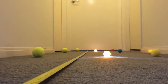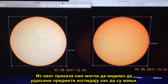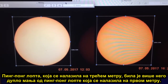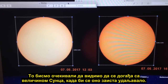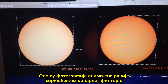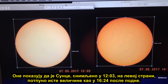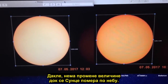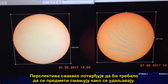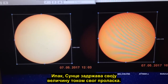Following on from that demonstration, we could see that objects further away will appear visually smaller, and the ping-pong ball at three meters was less than half the size of the one at one meter. That is what we would expect to see happening to the size of the Sun if it was moving further away. But reality shows otherwise — these photographs taken using a solar filter show the Sun at 12:03 on the left is exactly the same size as at 16:24 in the afternoon. So there was no change in size as the Sun moves across the sky; therefore it's not getting further away, and perspective certainly confirms that objects should get smaller as they move further away, yet the Sun remains the same size through its transit.